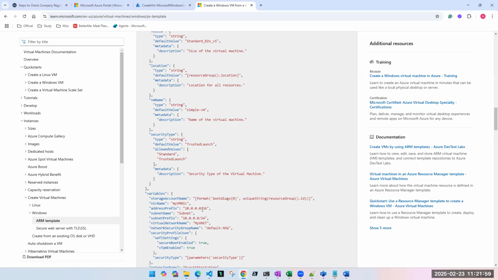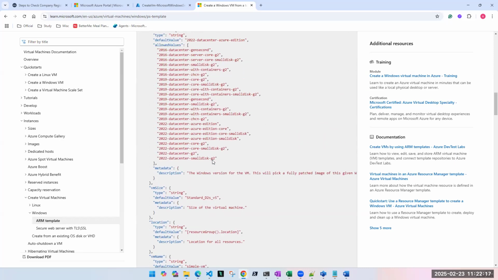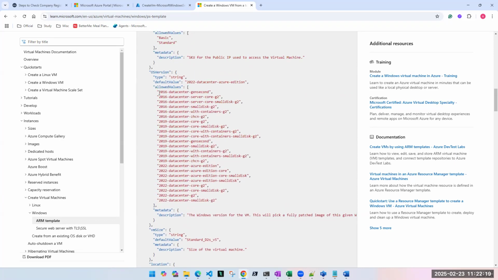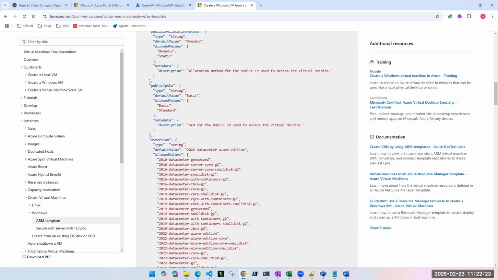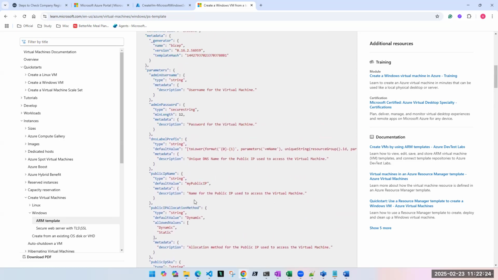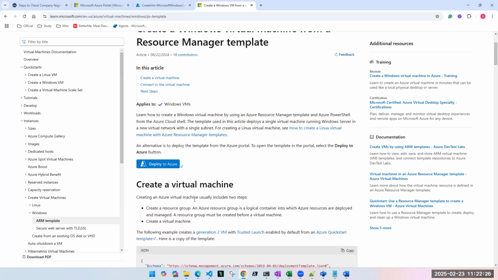Did we mention any IP address? No. What did we do? We simply ran it. We were okay with getting any IP address. But if I want a specific IP address, I can do that. If I want a specific, look at this, standard or trusted. We did not select this. Right? We left many things as default, so our script is very simple. But look at this, this is a detailed script, where I can pick which OS I want while running the script. So this is your ARM template.